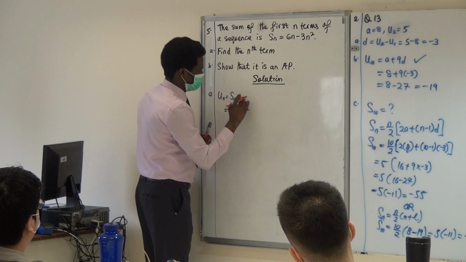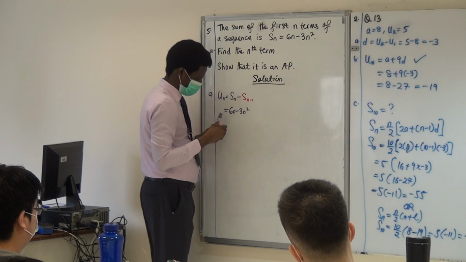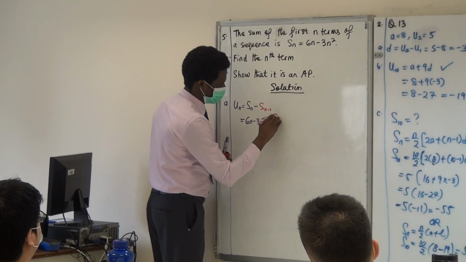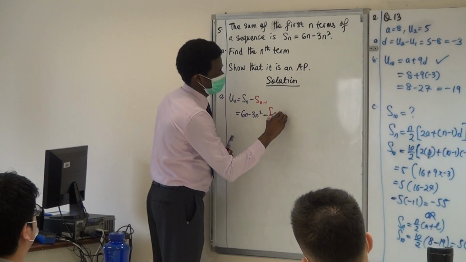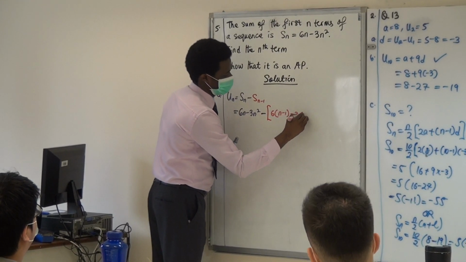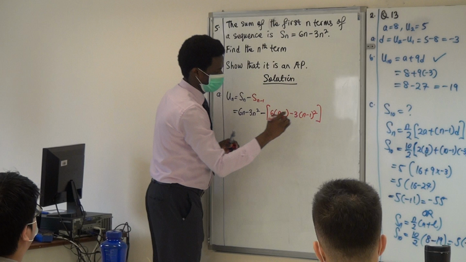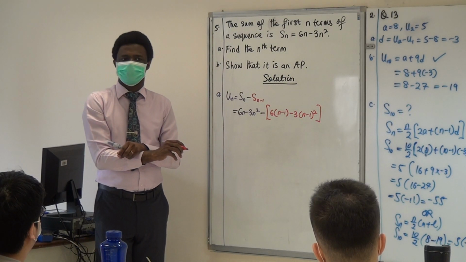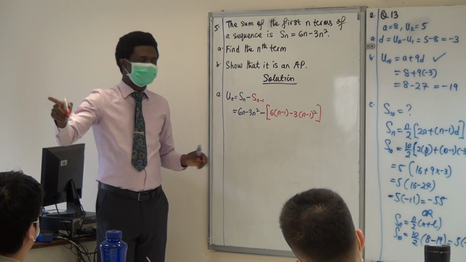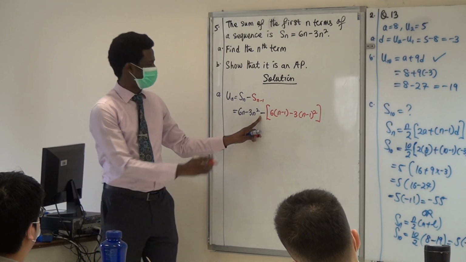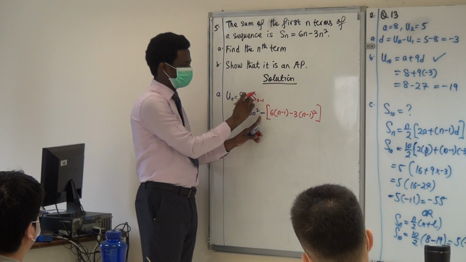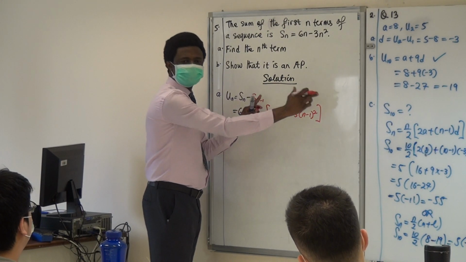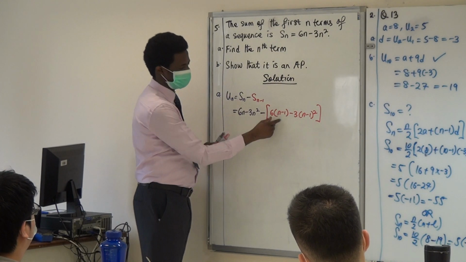Allow me to write in color, just to be able to see clearly. Then you have the minus that follows. Then Sn minus 1 will be what? 6 brackets n minus 1, minus 3 brackets n minus 1 squared. Remember you have to put everything in the bigger bracket. Can you tell me why? It would change the sign. Because of the minus. Remember, this minus, you subtract everything that this produces, and it produces 2 terms. So you need to cover it with a bracket, otherwise the minus only affects the first one.